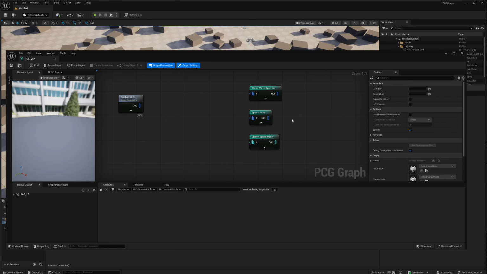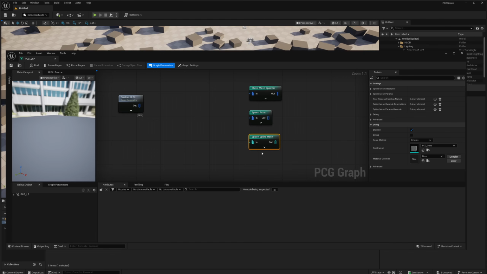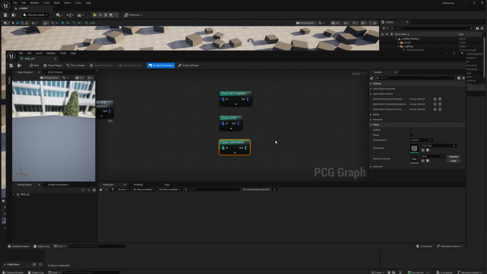And of course, you have a spline mesh spawner, which allows you to spawn spline mesh components which will follow the curve of the spline. Like for example, if you want to do a road or cable mesh or something like this, you don't want just rectangular pieces spawned next to each other, you want them to actually conform to the shape of the spline.